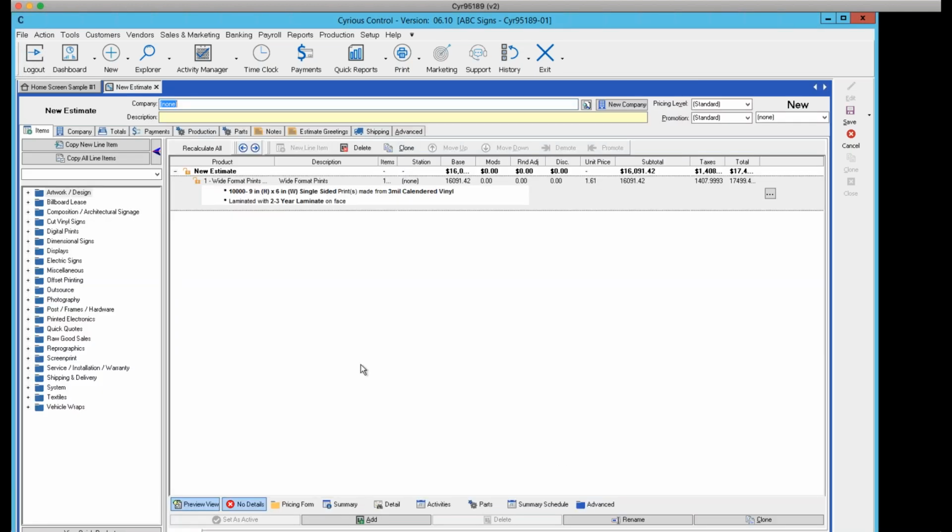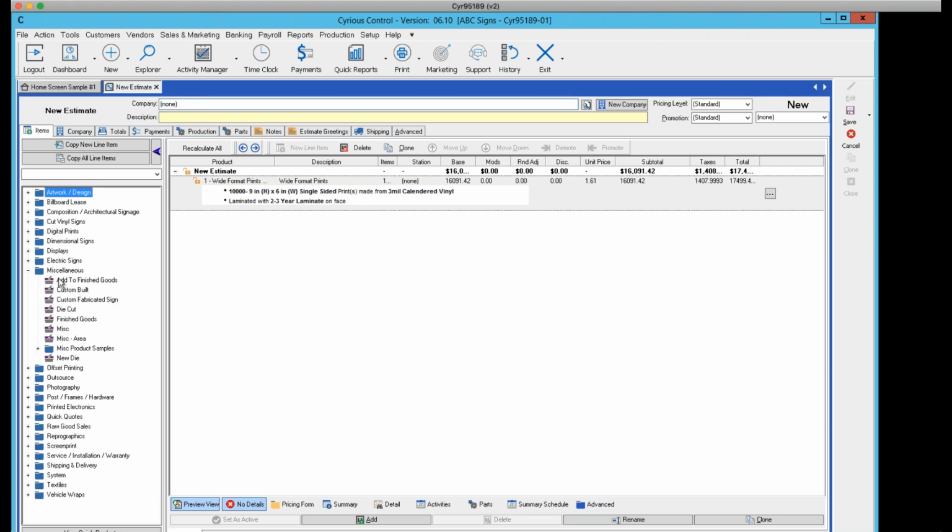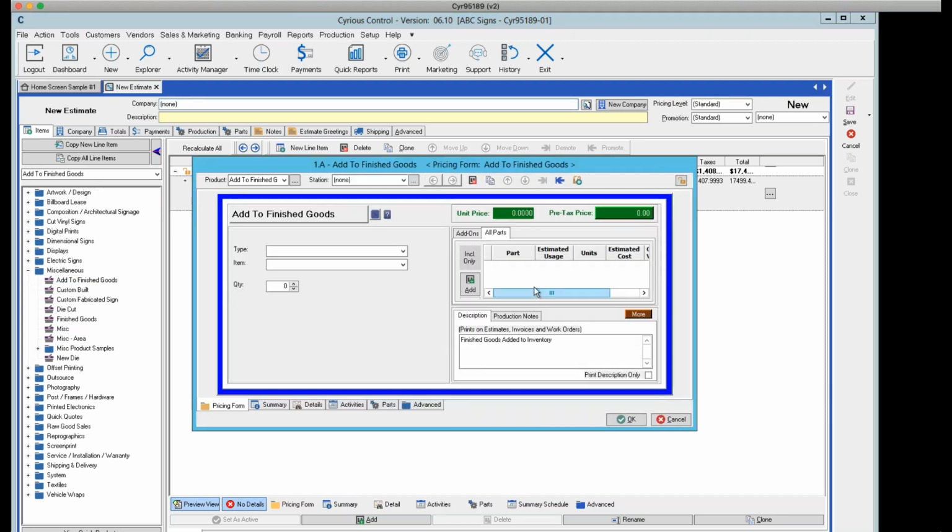And you do it separately by going to miscellaneous in this database, going to miscellaneous right here. And then we want to add to finished goods. So we add it, and we're going to add stickers. We're going to add 10,000 of them.